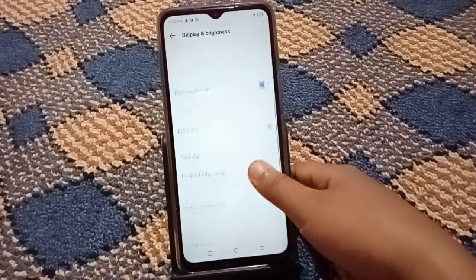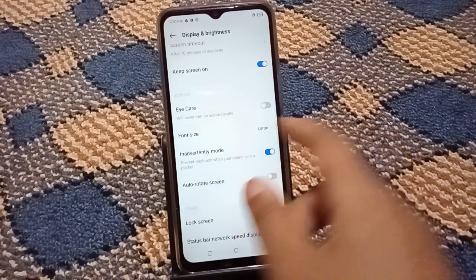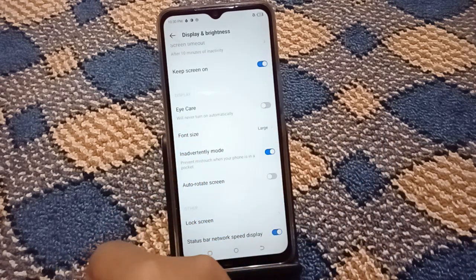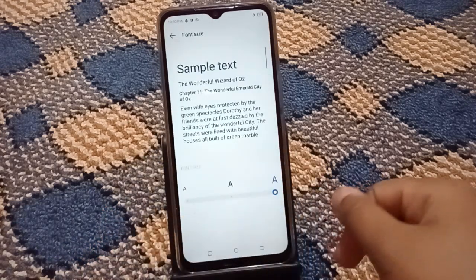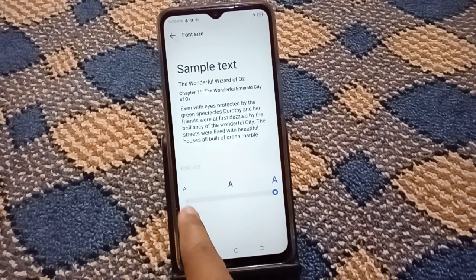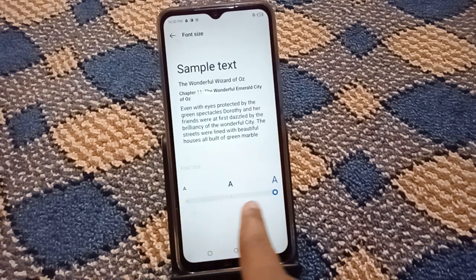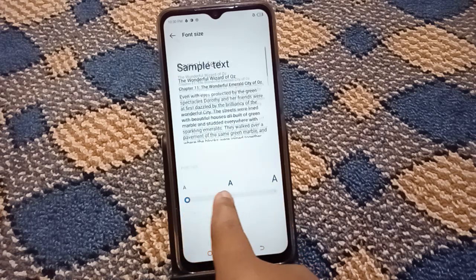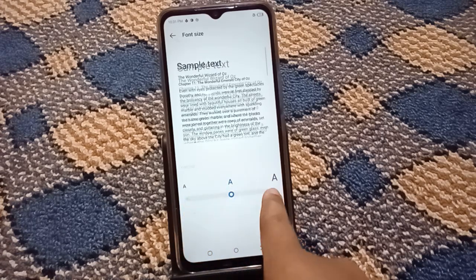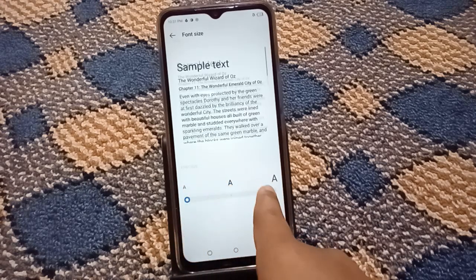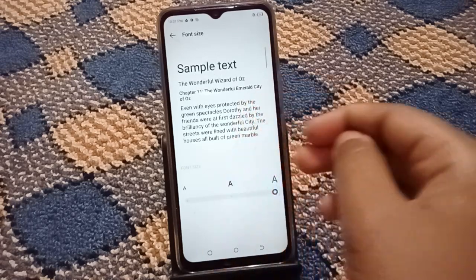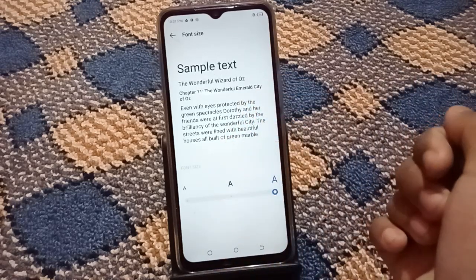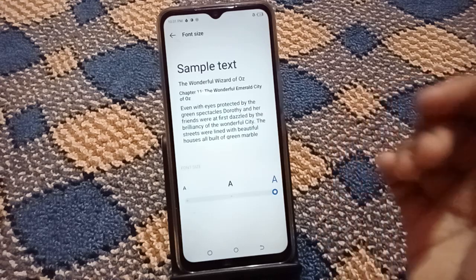So scroll down, and friends, here you can see this is the font size. Okay, so here you have to click on the font size. When you move to the font size, you can see this is small, this is medium, and here is large. Okay, so if you want to increase, decrease, make it small, make it large, you can just tap on the buttons and your text size will be increased, decreased, or be medium. Okay, so just tap that, you can see the change. You can change the text size easily like this.